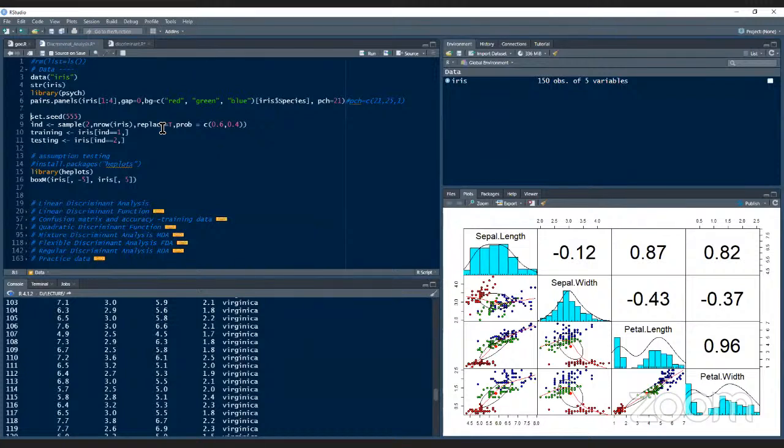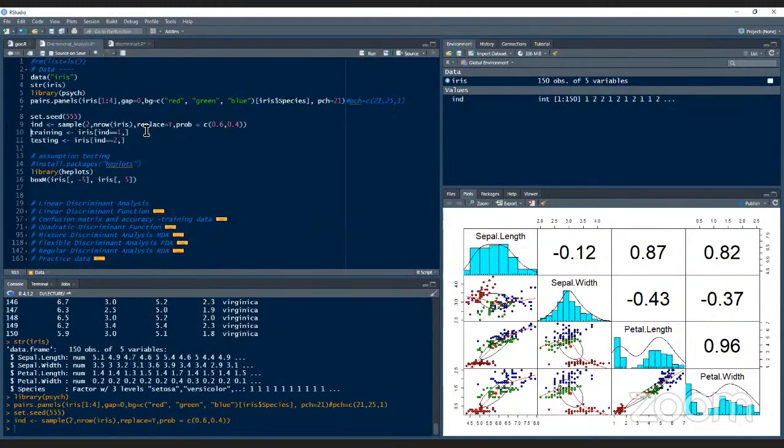Now, this data set is having 150 observations and there is 5 variables. So we will partition this data into 2 parts. One is training part for my discriminant function, and another is testing part for the discriminant analysis or discriminant function. So let us set a seed value that we can set any value here, and then this whole data is divided into 2 parts. Now it is saying this data is divided into 2 samples, and the sampling design is simple random sampling with replacement. And probability given is 0.6 and 0.4. So the sum of these should be 1.